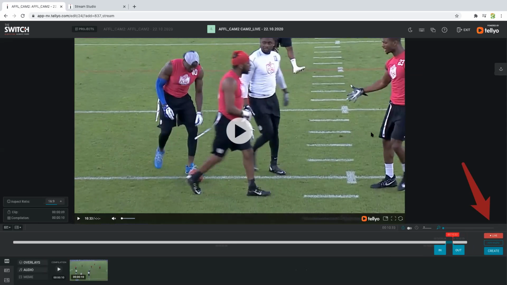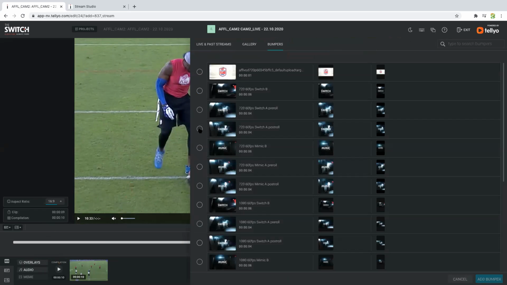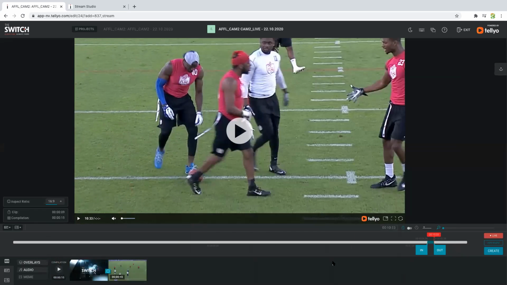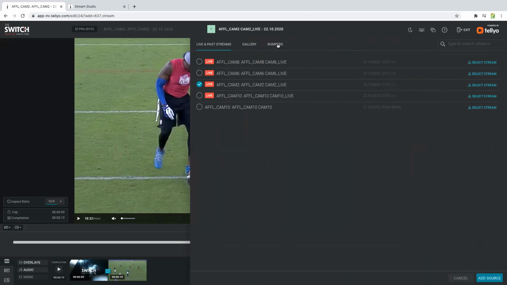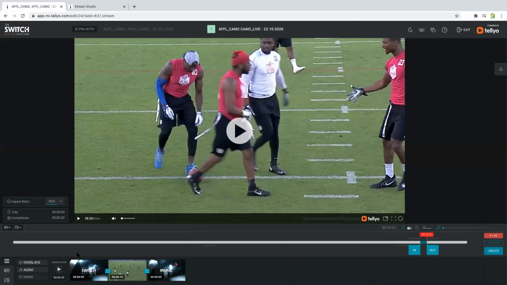I can have a rule set that automatically puts a front end bumper and a back end bumper, so I can publish it straight away. But by adding other parts manually, I can have more flexibility with dissolving it on and off. I can add a pre-roll to it, and all I have to do is put it there. If I want to put a tag or a post roll, I simply select the post roll, and it will be automatically added to the playlist. So currently on my playlist, I have the head end, the clip, and the tail.